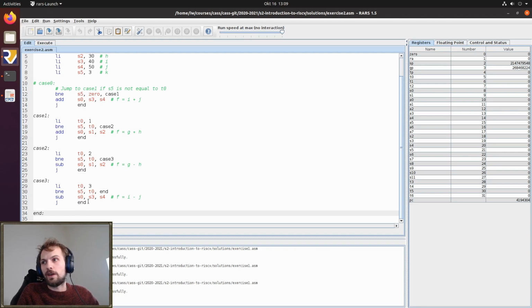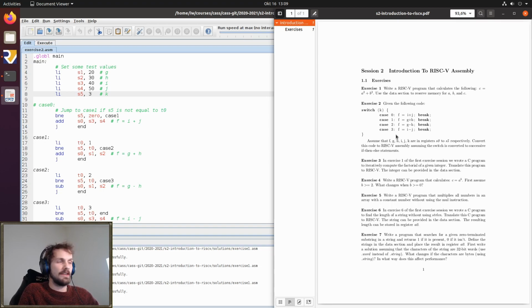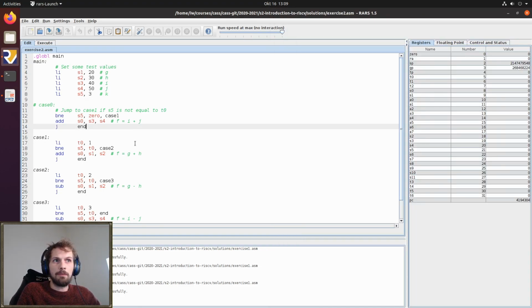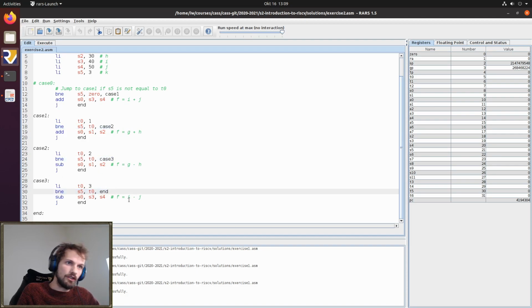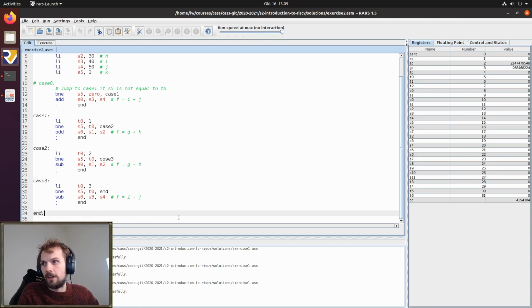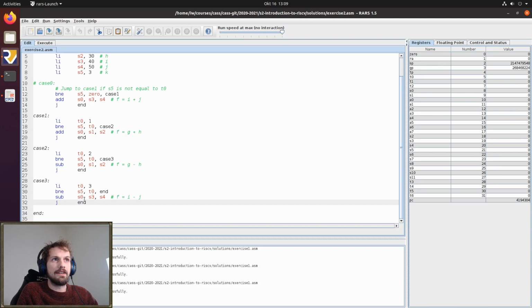The correct way of ending a program in RARS is with a system call, but we will learn that in the future. For now, you can just let the code end at the end, like this. If we enter a value for k, for example 100, which matches none of these cases, we should jump over the entire switch and do nothing. That is what happens here: you'd jump to case 1, case 2, case 3, then to the end, without having done anything. That's correct behavior. Whenever k is 0, 1, 2, or 3, the jumps to the next case are not taken, and the bodies, the adds or subs, get executed.